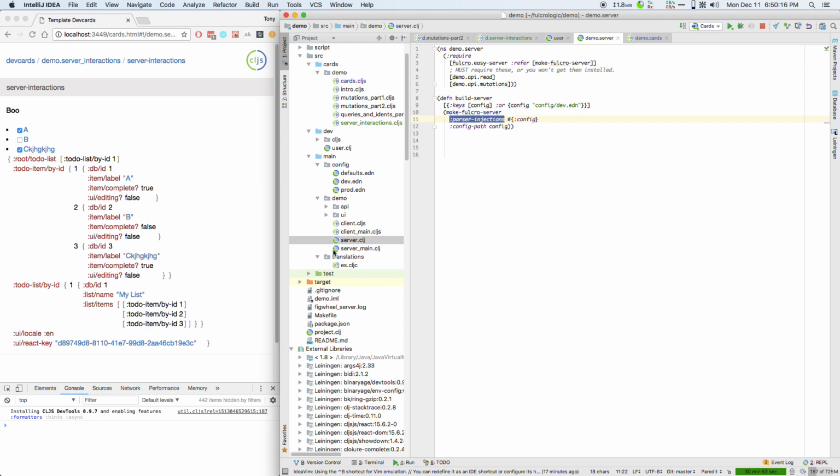I'm going to do something a little simpler than what it suggests in the template here. Maybe I'll just go ahead and use what's in the template and then show you an alternate way of doing it. So that's all we need to get a server going.